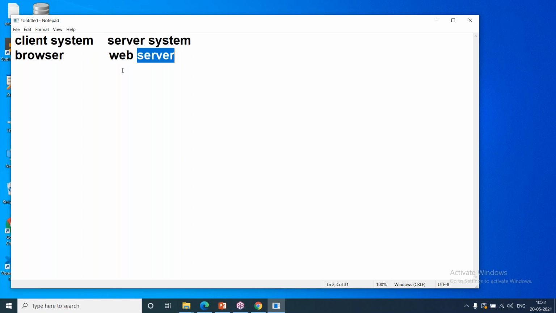The server system will have a web server. A web server is software or an application used to store and run websites. All the websites on the internet run with a web server. For Java websites, the Tomcat web server is used, and for .NET websites, IIS web server is used.